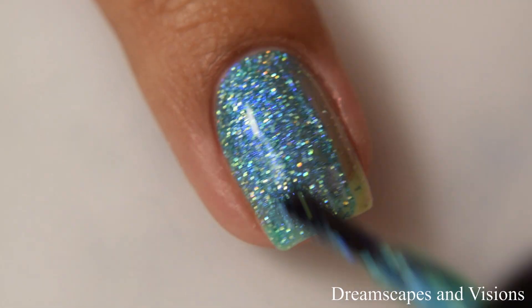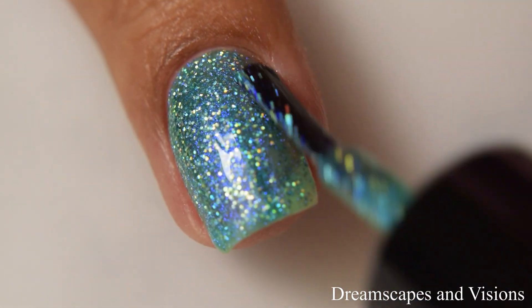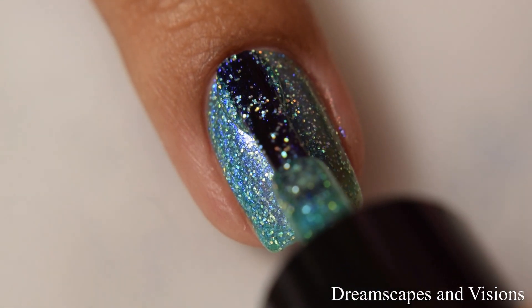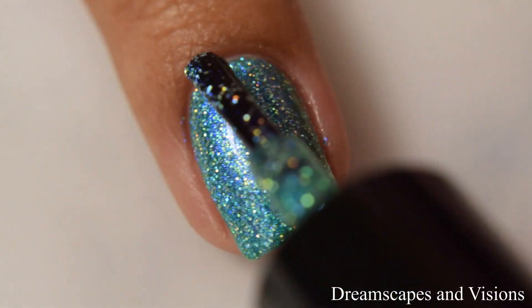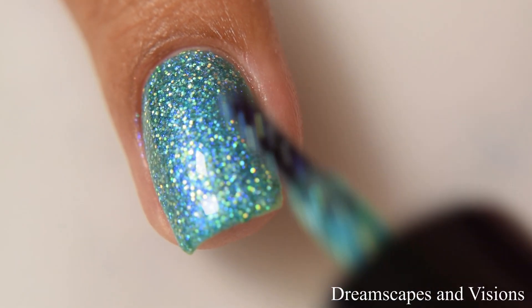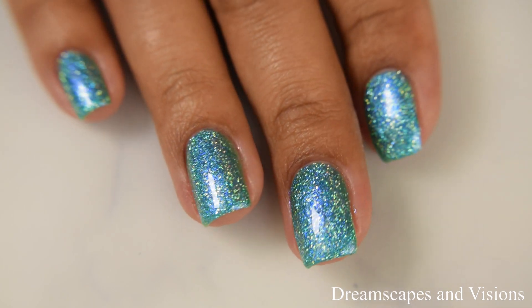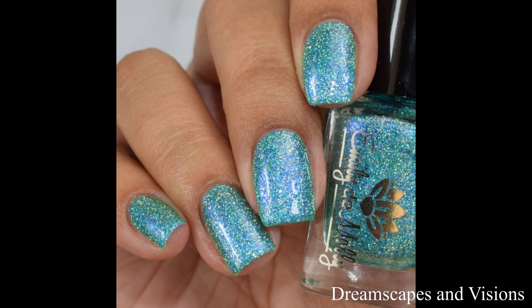This is one of my top picks. It's very blingy in person — lots and lots of sparkle. This has a somewhat jelly feel to it on application, but it's very squishy and easy to build up. I'm going to suggest two coats on this one. It dries down very flat and you're going to want to use a thicker sort of top coat; if your normal top coat is on the thinner side, you'll probably need a glitter smoothing top coat. On the full hand shot, you can see just how glittery it is — the shimmer gives off a strong blue glow that shifts over to purple at angles.